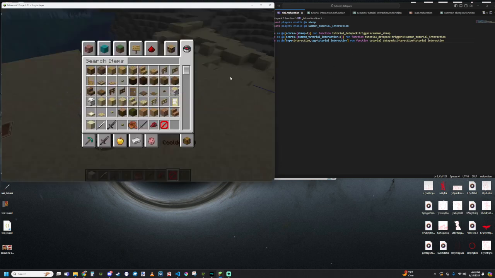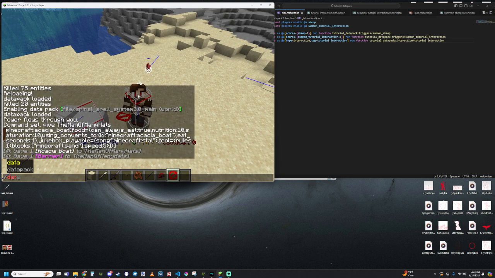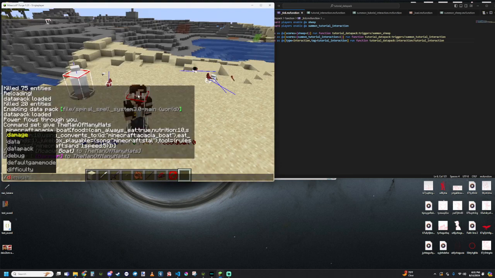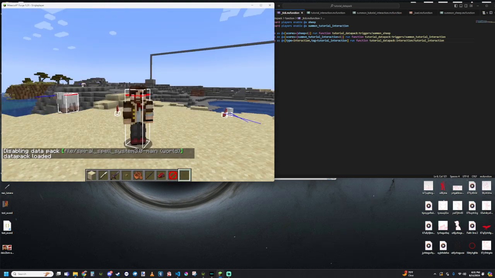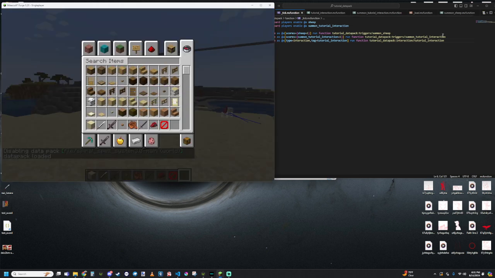So /datapack disable spiral spell system 3.0. Okay.